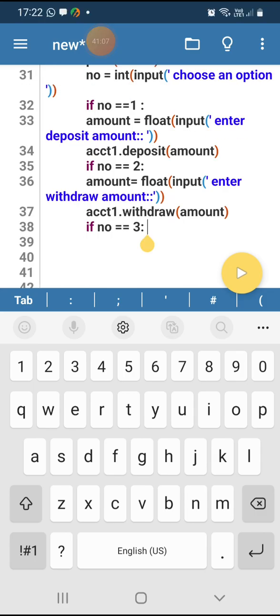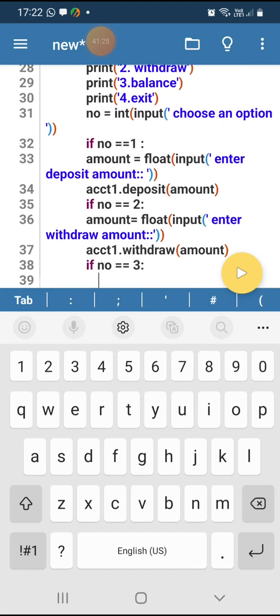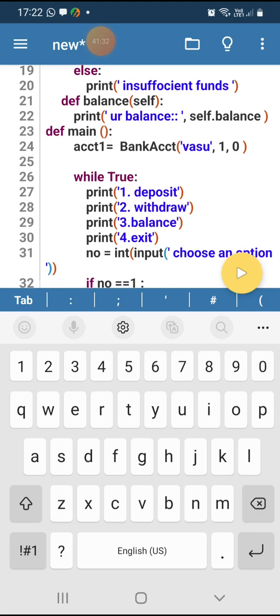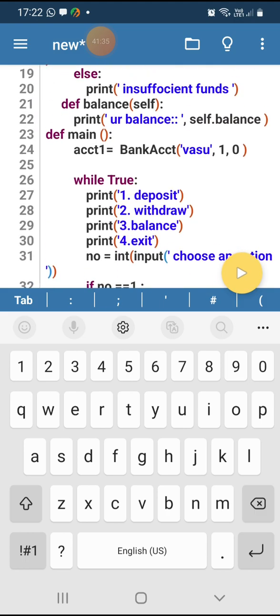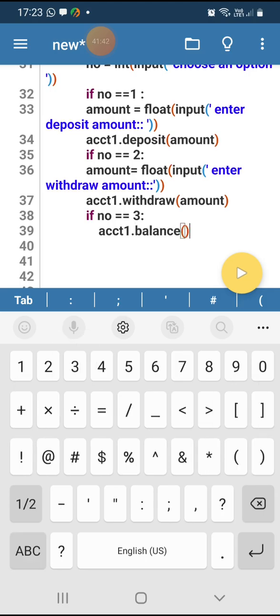If number is equal to 3, which method do we need to call? ACCT1 dot balance method. We have created a balance method.